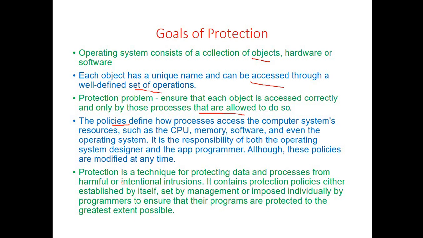Protection is a technique for protecting data and processes from harmful or intentional intrusions. It contains protection policies either established by itself, set by management, or imposed individually by programmers to ensure that their programs are protected to the greatest extent possible. So that means protection is a technique for protecting the data and processes from unauthorized accesses or intentional intrusions. Therefore, protection policies are established either by the management or by the individual user or programmer to ensure that their programs are protected from unauthorized access to the greatest extent possible. So these are the goals of protection. The main goal is to ensure that the objects are accessed correctly and only by those processes that are authorized to do so.